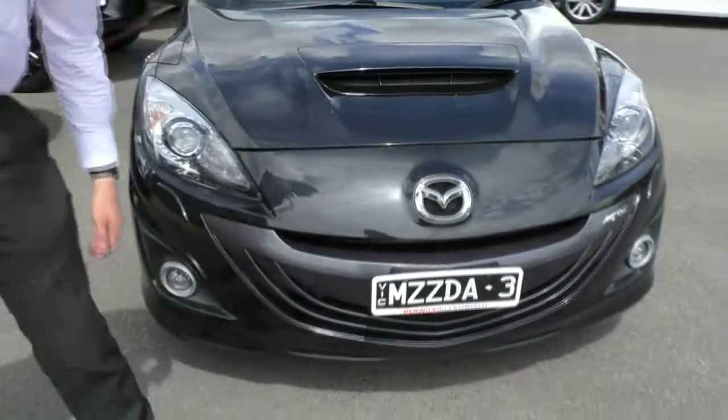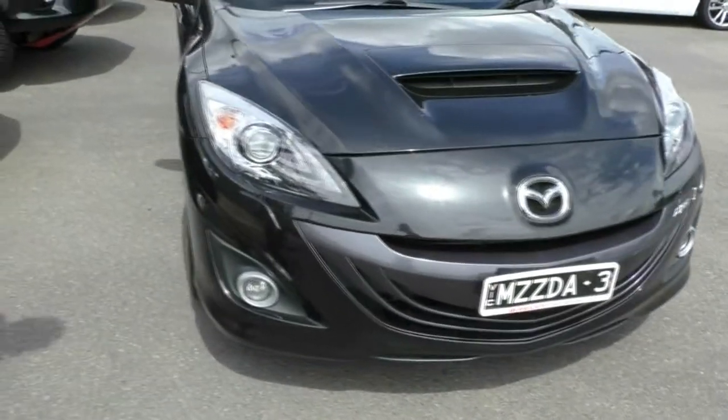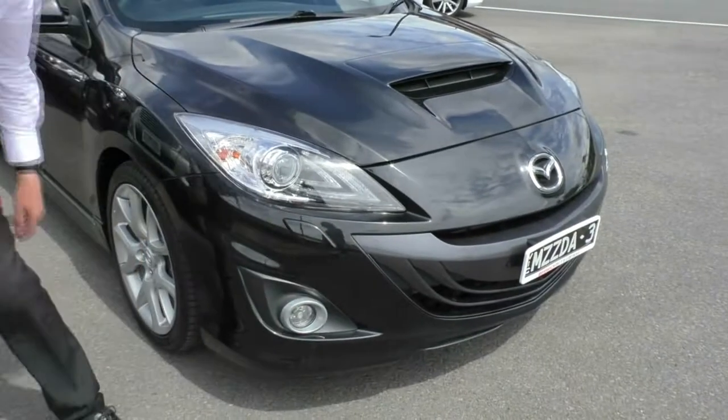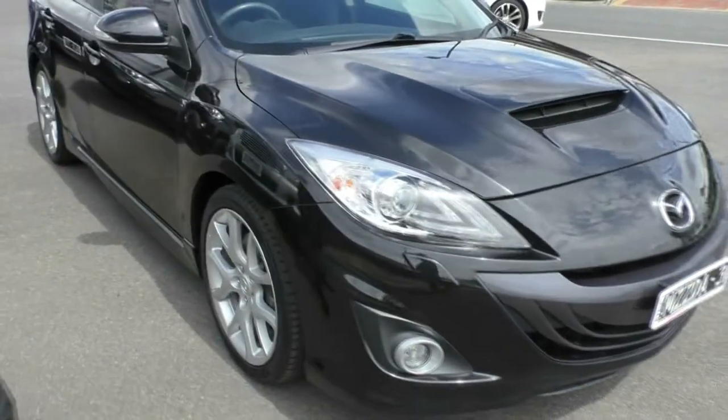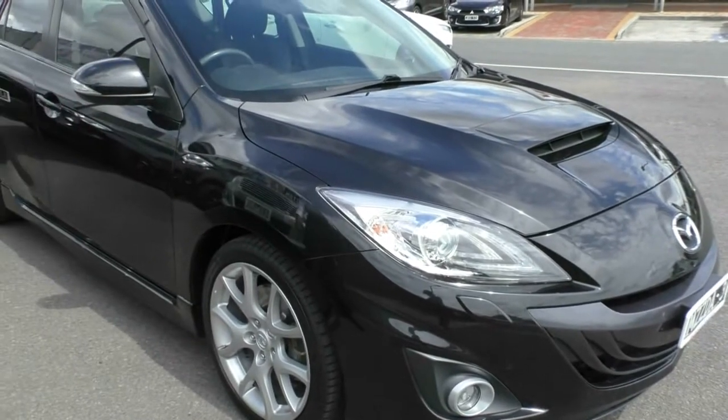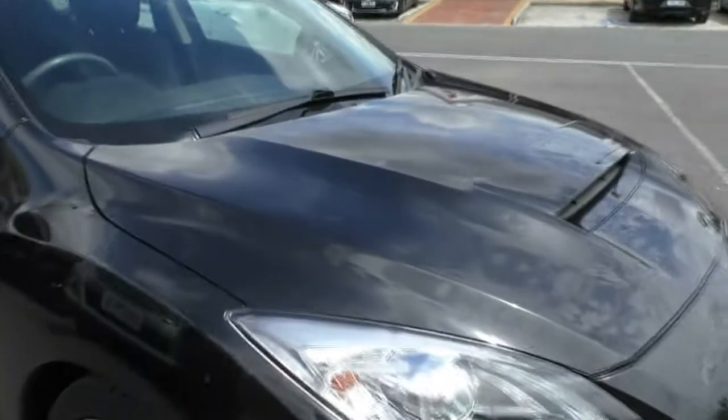Personalised number plates which match this car perfectly — it'd be a bit embarrassing if they weren't on a Mazda 3, but they are so that works out quite well. Another window washer here with fog lights as well. As for stone chips, I maybe noticed one or two, a little bit of touch up here, but otherwise for a black car on a sunny day this is going to show up everything — and it really is coming up in top condition.